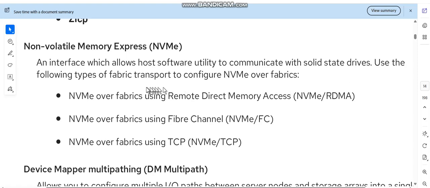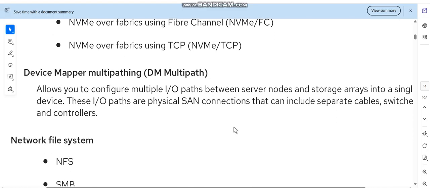Use the following types of fabric transport to configure NVMe over fabrics: NVMe over fabrics using remote direct memory access, NVMe/RDMA; NVMe over fabrics using Fibre Channel, NVMe/FC; and NVMe over fabrics using TCP, NVMe/TCP.